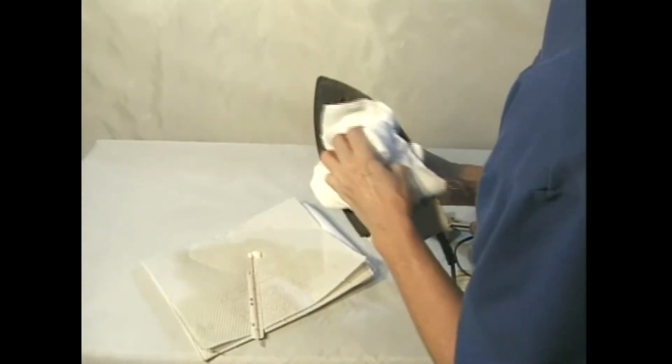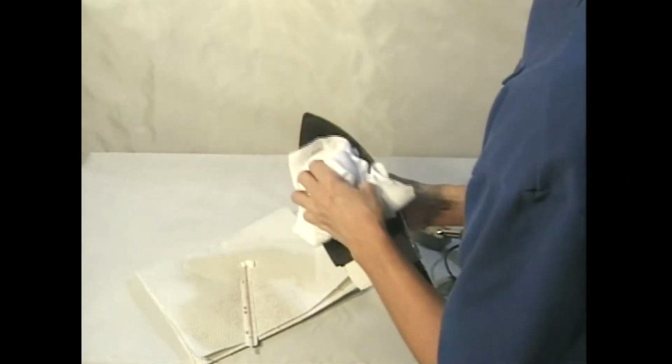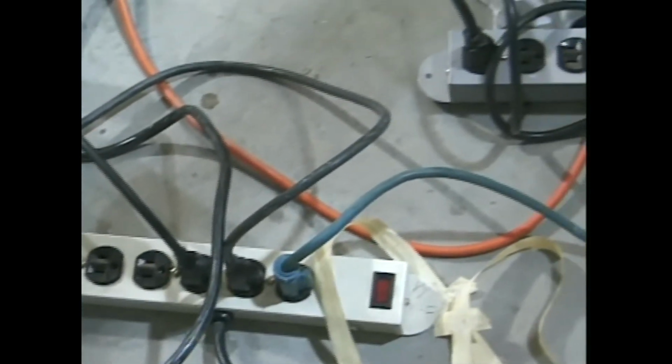The iron should be recalibrated whenever it is accidentally dropped, or if you're working in an area where you have a different extension cord arrangement from the one you were using when the iron was first calibrated.